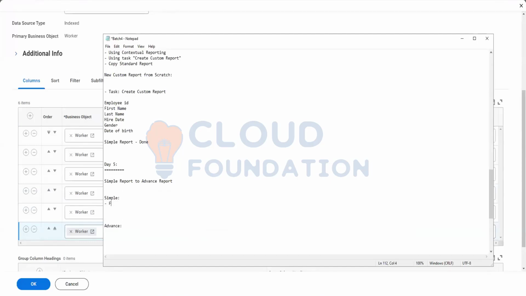In simple, fields from the primary business object can be added in a column. And in advanced, fields from the primary business object, let's say PBO, and the related business object can be added in a column. So we are going to add a new column from the related business object.